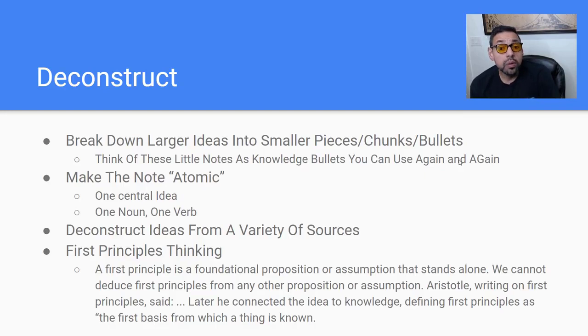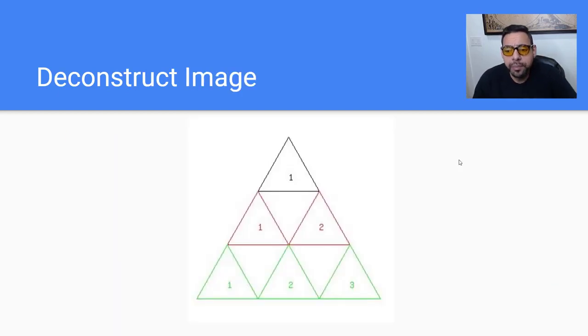Even Aristotle actually talked about the idea of first principles. He connected the idea of knowledge, and he defined first principles as the first basis from which a thing is known. So this is a cool thing to do as you deconstruct. So here's how that looks. You see there's this big triangle, but you could break that big triangle down into smaller triangles, and you could break them down into, how many triangles are in this image, right?